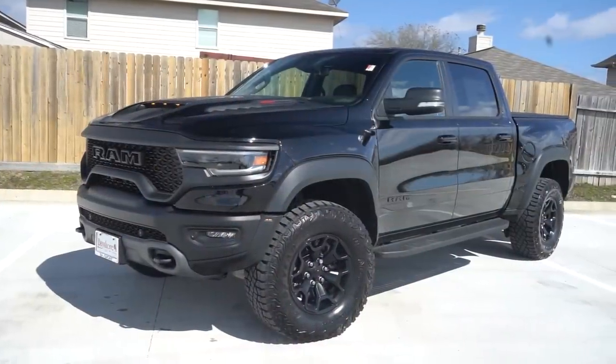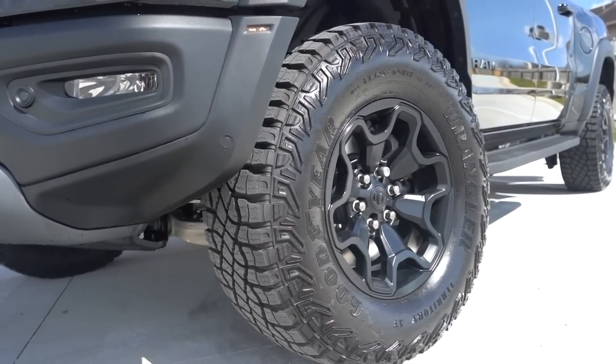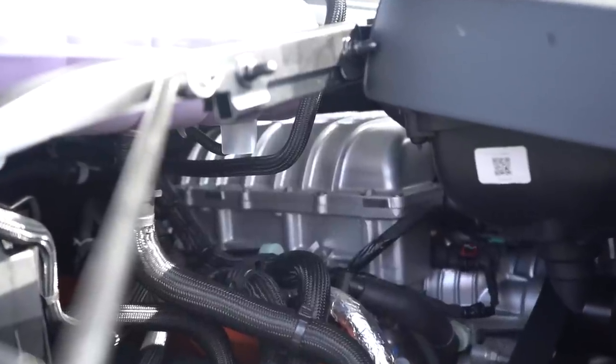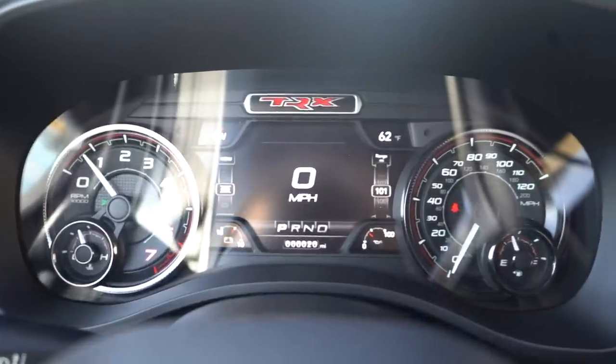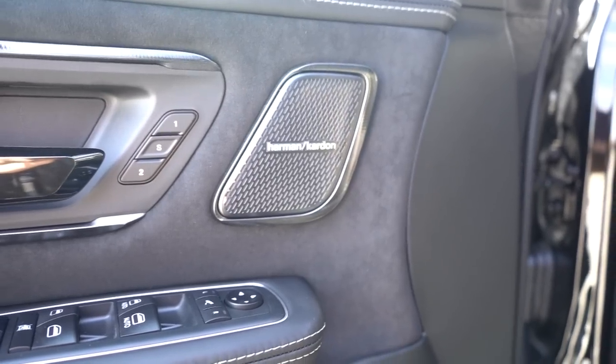Overall, for a massive truck that takes up the whole lane, it's surprisingly comfortable — even with the 35-inch tires. You could take this thing on cross-country road trips no problem. It doesn't handle like a sports car, but in a straight line it definitely feels like one. Just easing onto it feels equivalent to an SRT Charger in terms of speed. Overall, if you're in the market for the most badass pickup truck ever made, go check out a Ram TRX. I love the Raptor and the Trail Boss Silverado, but neither one really competes with this right now.